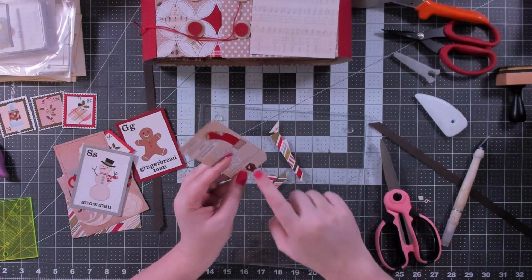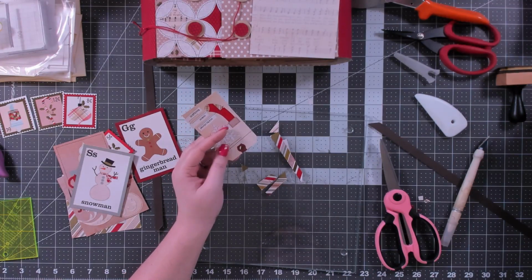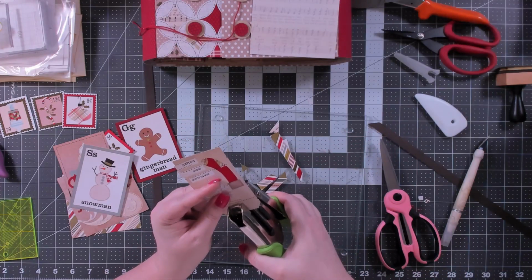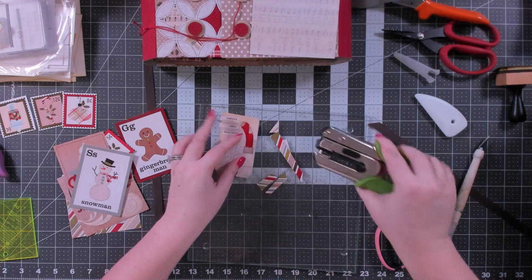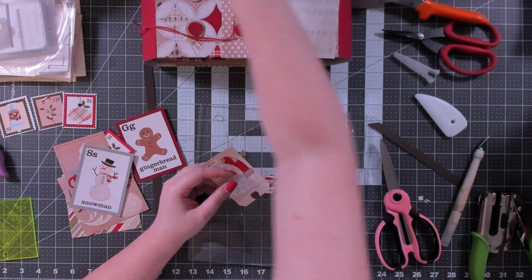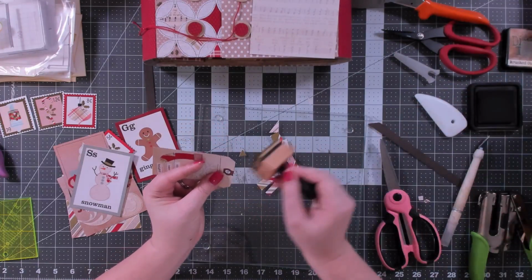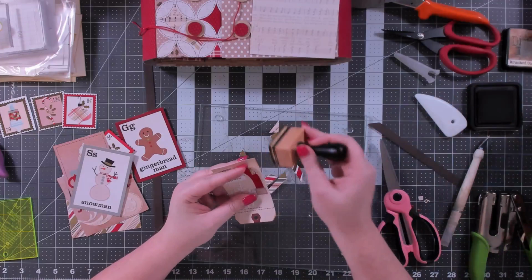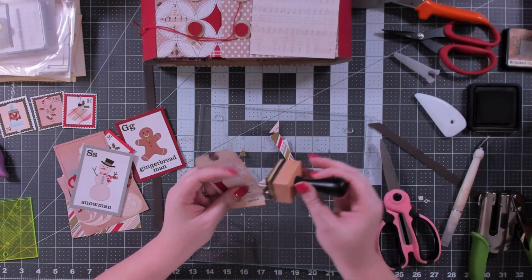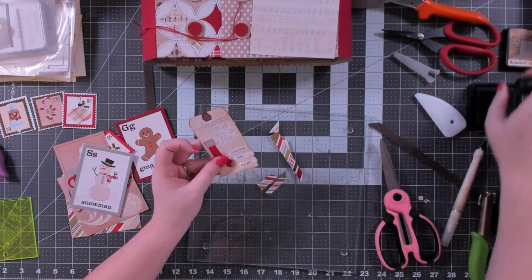And then I'm going to punch this hole with my 1/4 inch hole punch. What Scan and Cut do I have? 2. Which is supposed to be the good one. Maybe I have a lemon. Do I have a lemon Scan and Cut? Okay.